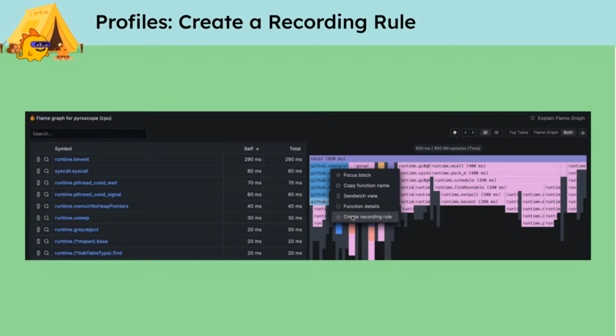Profiles has been in this place where it's been very stable and solves most of the use cases for our users already. But there's a couple of nice things we've been looking to add, and one of them is the ability to create recording rules from profiles. That's a new feature that's been added. And this is kind of the groundwork for computing metrics from your profiles and alerting on profiles. So if something was previously working quite fast and is no longer working so fast, you could alert on it, which is pretty neat.